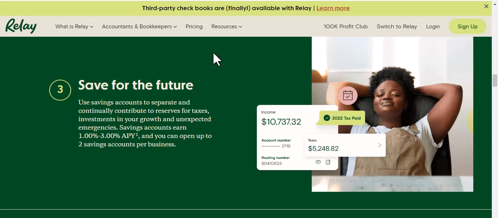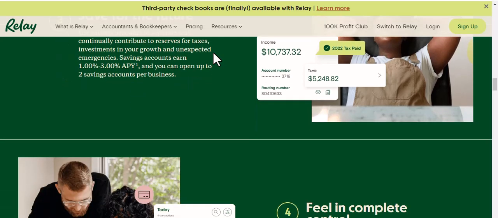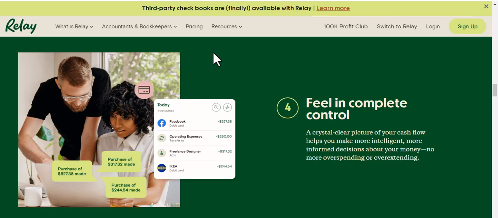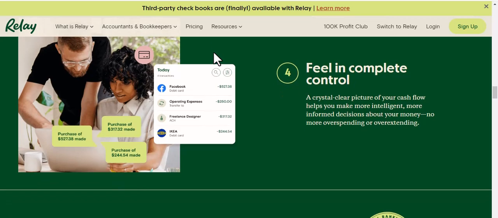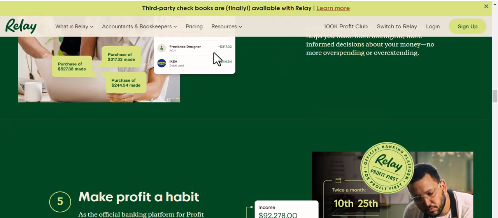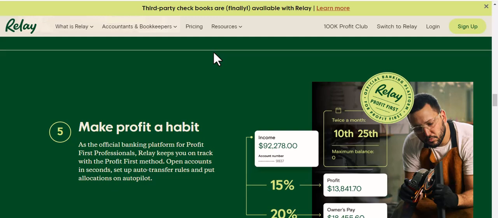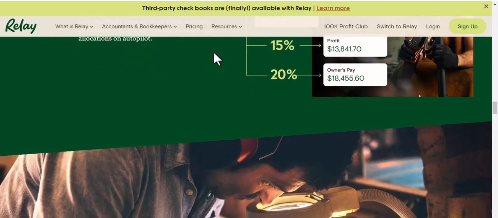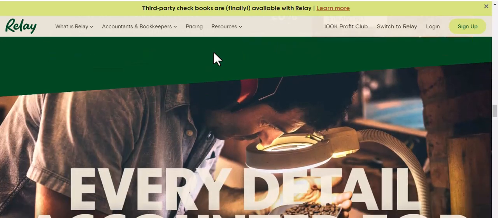Step 6. Set as default payout destination, optional but recommended. Once your Relay bank account is successfully added and verified, you'll likely have the option to set it as your default payout destination. This means that all future payouts from your Stripe account will automatically be sent to this Relay bank account. Setting it as the default streamlines the process and ensures that your funds consistently go to the correct place.